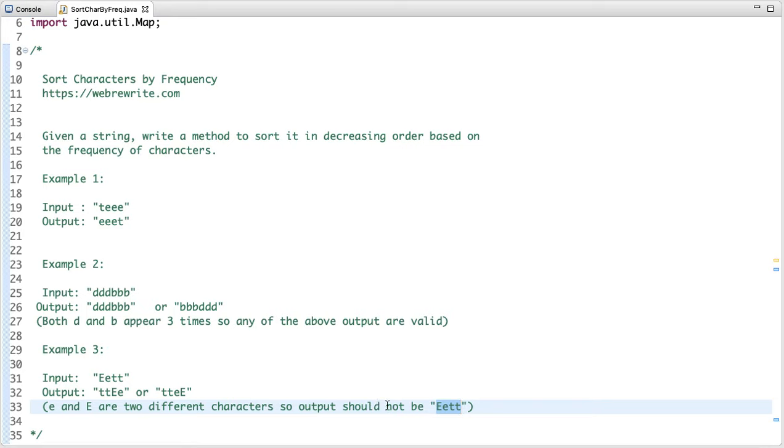So output should not be eeett. It should either be tt, capital E and small e, or tt, small e and capital E. So this is the problem statement, and let's think for a moment how we can solve this problem efficiently.